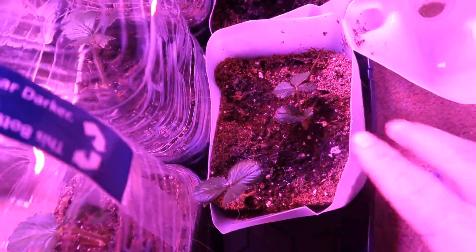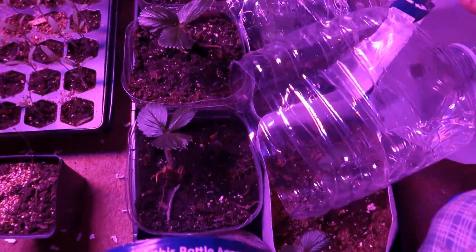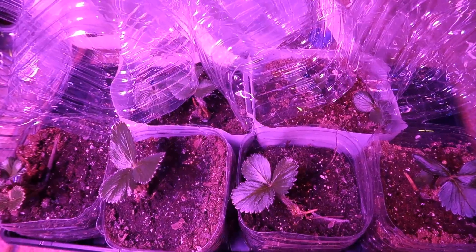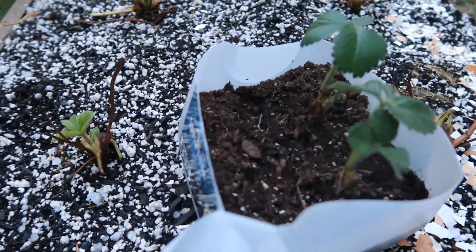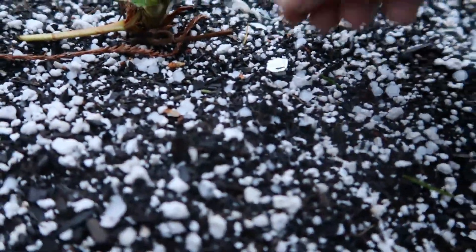Let's take a look at the strawberries I got from the nursery that I planted — they're actually doing really well. I have about six containers potted indoors and the rest in garden beds, 175 plants altogether. It's been one week and two days since I planted them. Indoors we have a grow light above and it's nice and warm. Now comparing the two, there's definitely a big difference between the indoor plants and the outdoor plants — they were all planted on the same day. The indoor ones are toasty warm under the grow light while outside it just hailed.